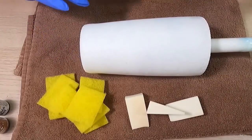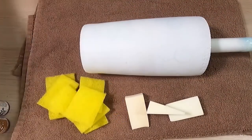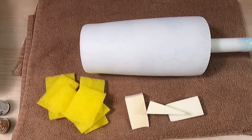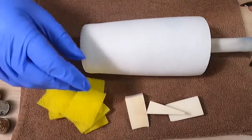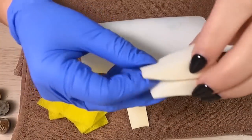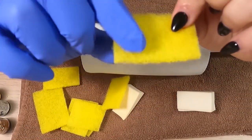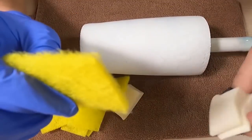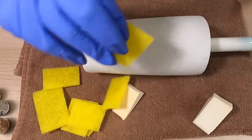For my next step, I'm going to create kind of an alcohol ink design on my tumbler. I am using a gloved hand for this part. I will be using some yellows and maybe some tans on the tumbler. I'm going to be applying the alcohol ink with some makeup sponges or wedges. And then I cut up a sponge I purchased from the Dollar Tree. So if you don't have the makeup wedges, then the sponges also work.